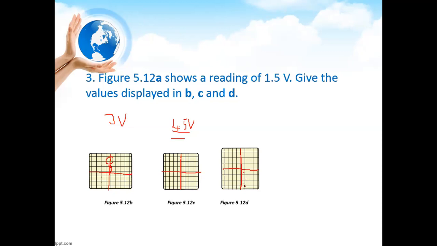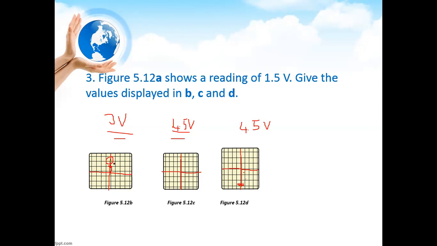It doesn't matter whether they are down or up. So the magnitude of the voltage over here again is going to be 4.5 volt for C as well. For A it is going to be 3 volt, because there are two squares difference from the axis when you count 1 and 2. That's why it's going to be 3 volt.